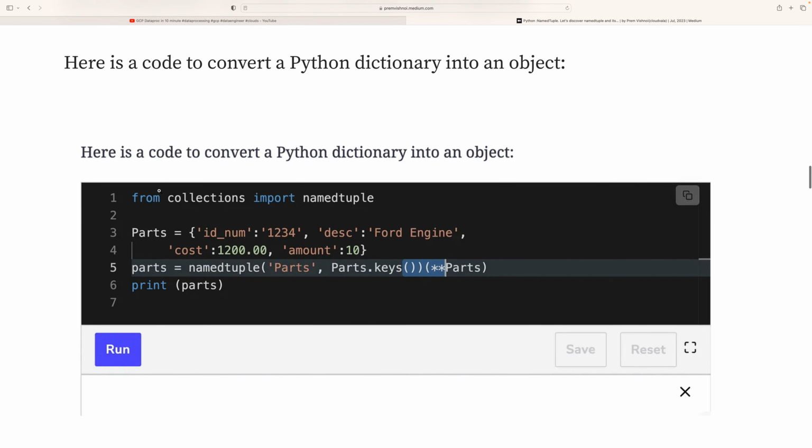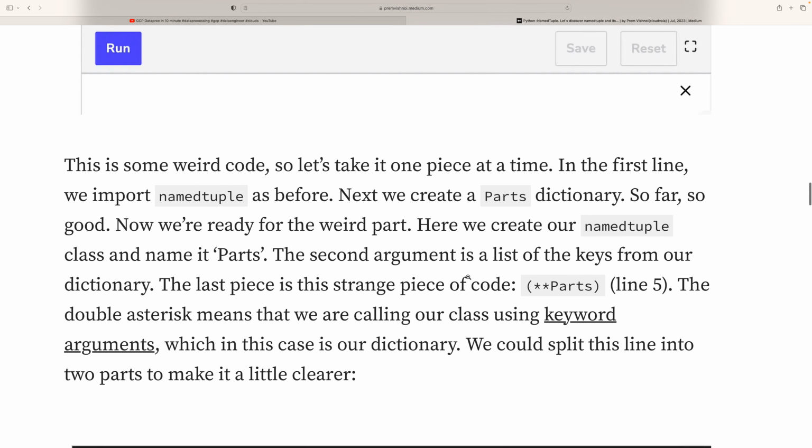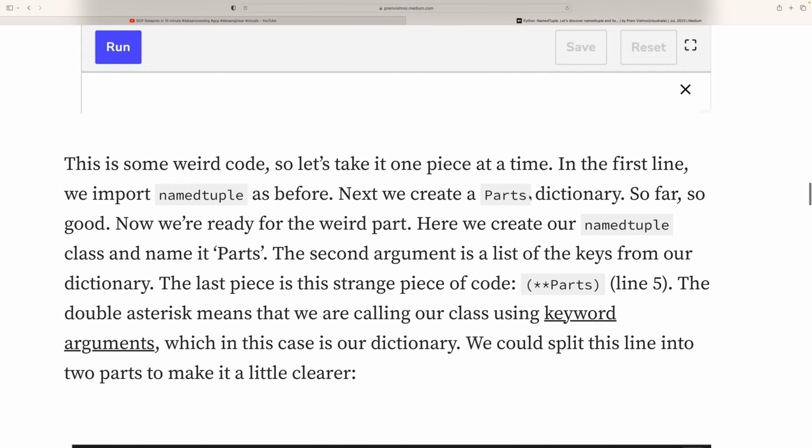But with NamedTuple, here is the code to convert a Python dictionary into an object. So the dictionary, the namedtuple Parts, part.keys and part.keys, and then we need to use, after this, the brackets with parts. This is some weird code, so let's take a piece of time on it.